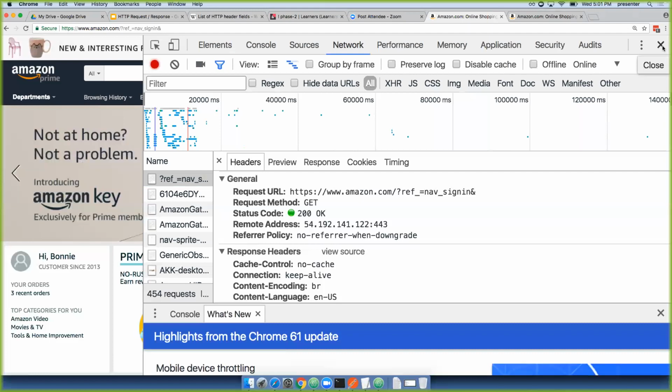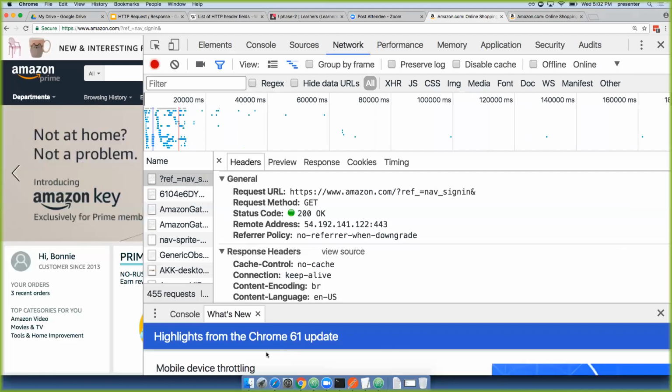Okay, what is a response? What the server sends back. And what does a response have? A status code. If you see a status code that starts with 4, are you happy or sad?